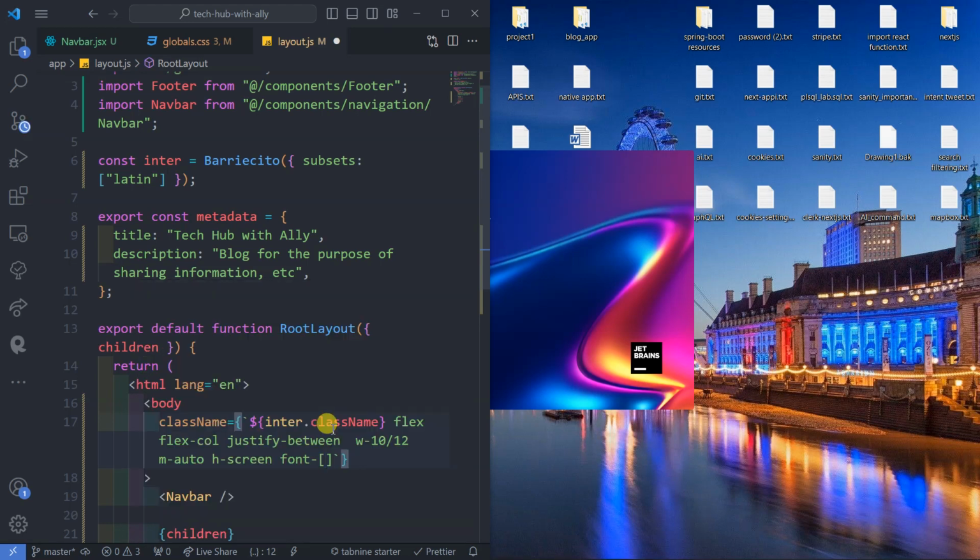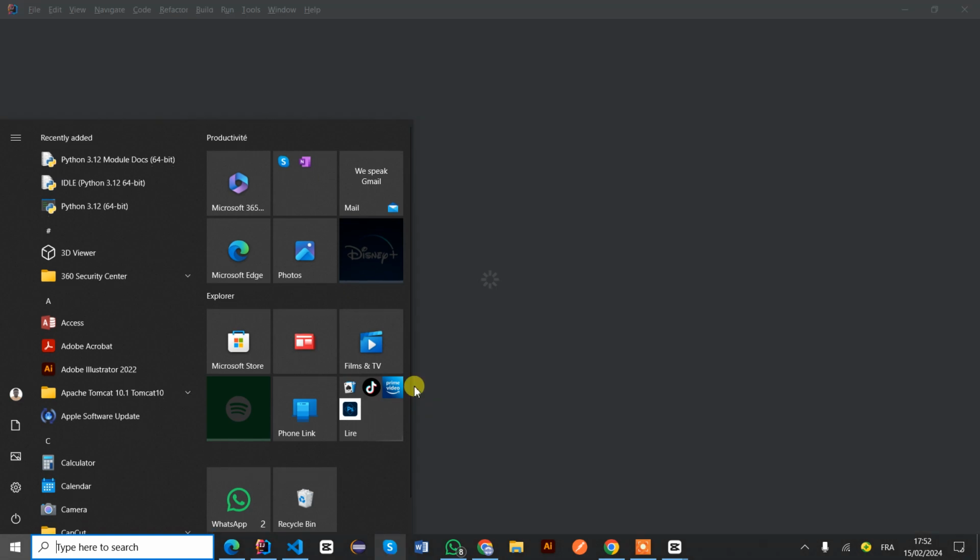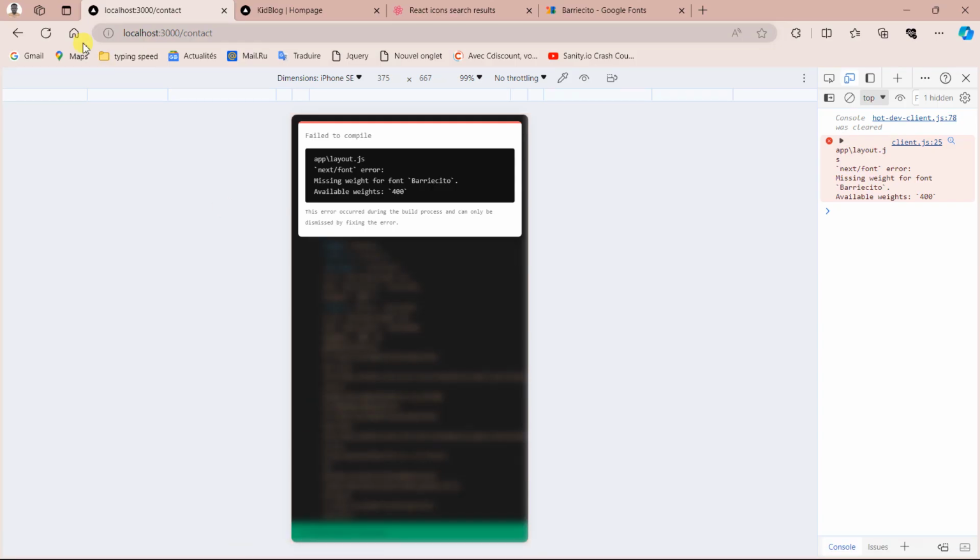Let's pass here 400, 400 px. Now we go here. This one open. Okay, now refresh here.